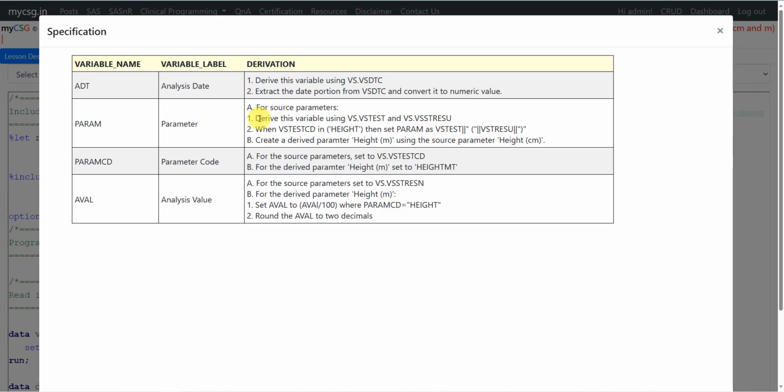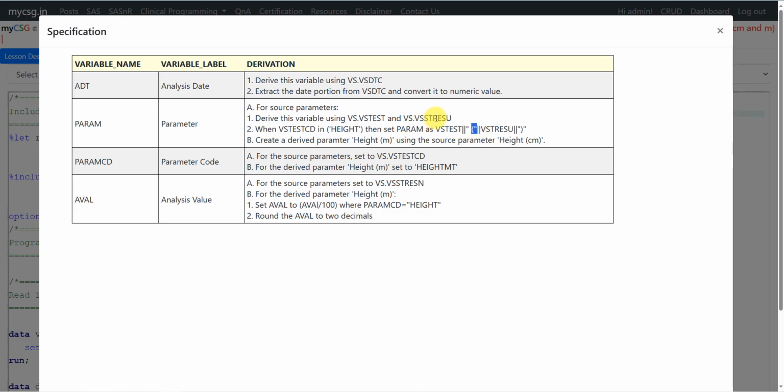For source parameters, it says derive using VSTEST from vital signs and VSSTRESU, which is the vital signs standard result unit. The second step says when VSTESTCD is HEIGHT, then set PARAM as VSTEST value concatenated with VSSTRESU within parentheses.